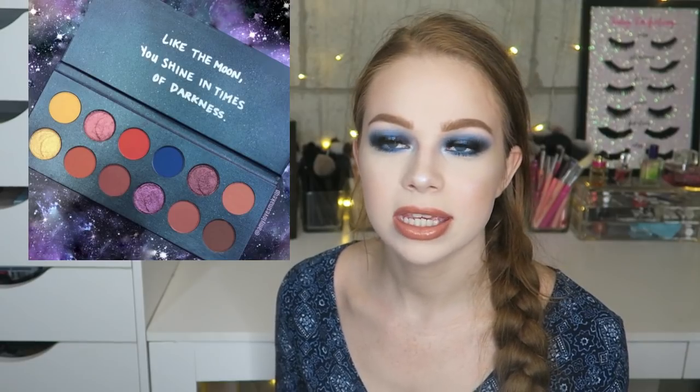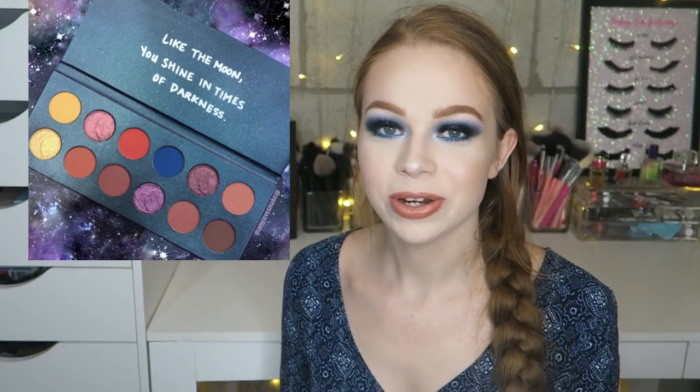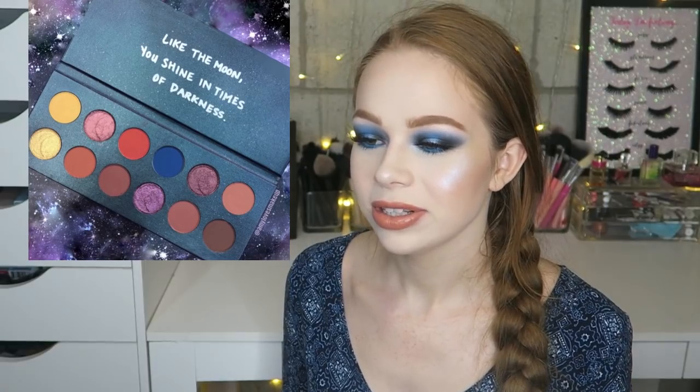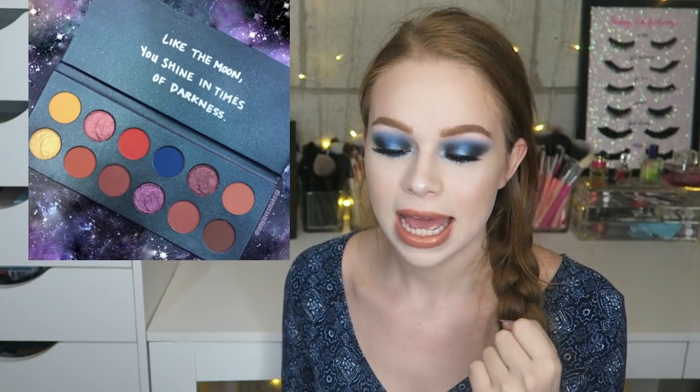I actually just bought the Confessions of a Cancer palette from Makeup Slave, and I really wanted to support them because when I went on their Instagram page, they are literally located so close to me, it's not even funny, like literally 30 minutes away from me. Anyways, when I got the palette, I swatched it, and it swatched so beautifully. I can't even explain. The texture was so good.